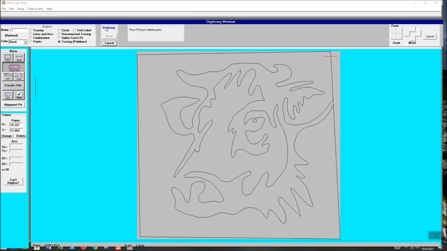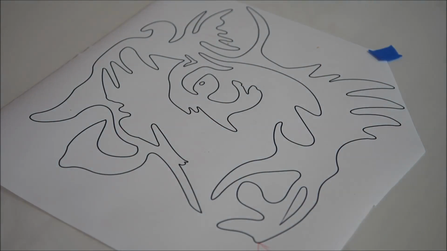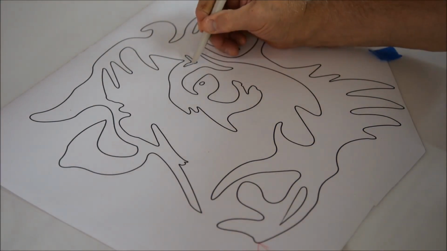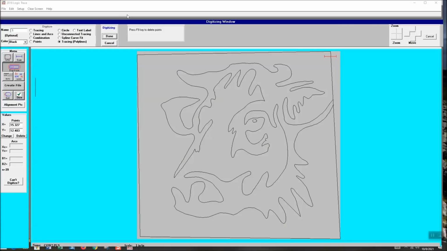The head profile was an excellent choice. It's going to look good cut with the CO2 laser in black. And with the creation of the DXF file, we could use this file in a vinyl print, or we could use it in plasma and cut it out of metal. Or it could be run on the CNC router on a piece of black walnut.